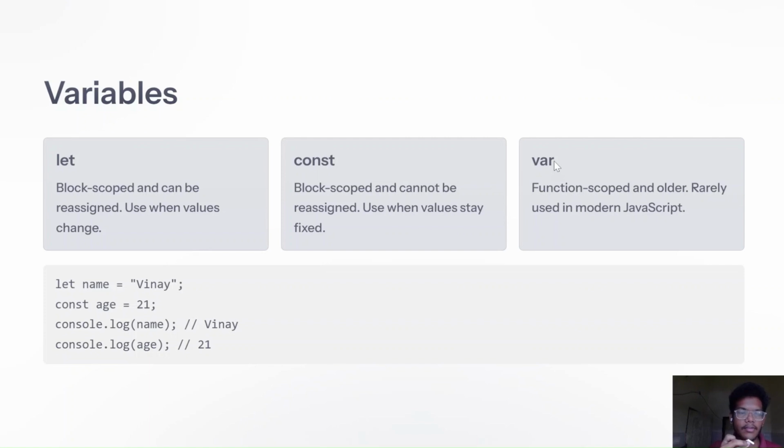So let us see some examples of let. Here we have declared a variable, a string which is name, and we have assigned a string called Vinay to it. Later we have declared one const and we have assigned a value to it. Now, printing that, we can easily print the values. Actually, mostly in JavaScript we are going to use the let variable more.